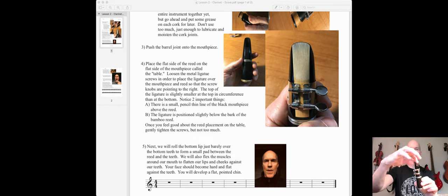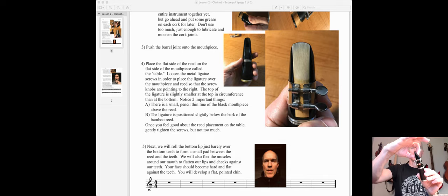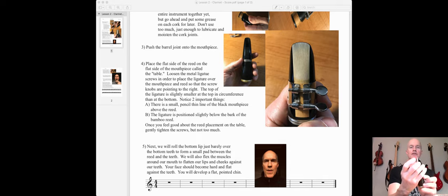And you don't want to clamp down on the reed, especially on the end of the reed. If you do that, what you're doing is clamping the reed off. So you have to have enough inside of your mouth so that the reed can vibrate. You're sealing off from the sides of the reed so that the center can vibrate, but you have to put a little pressure from right through here also. So it's pressure, and you're sealing it off. So bottom lip under, like that, two top teeth.